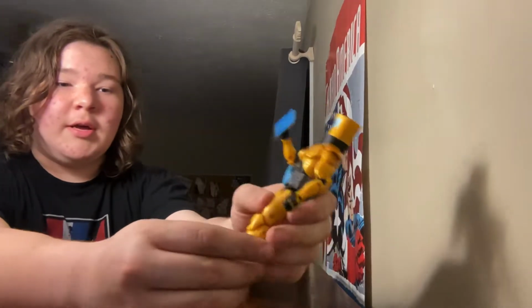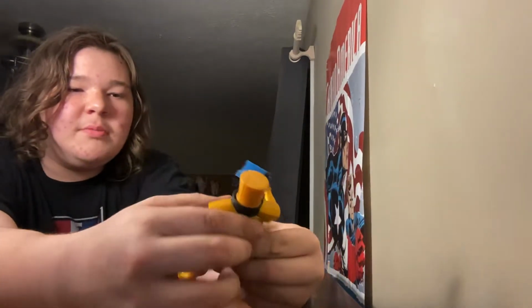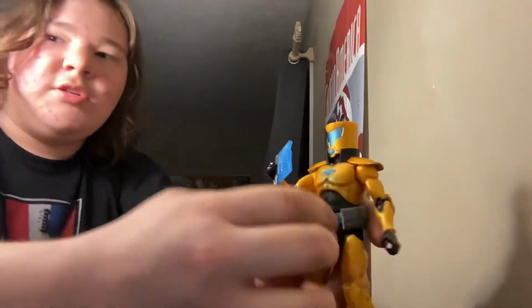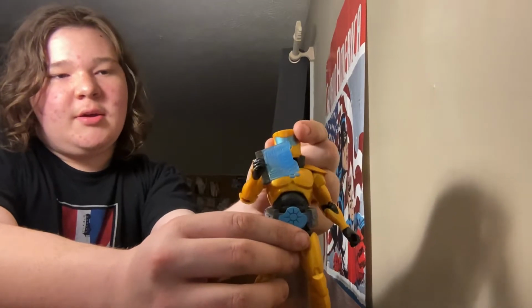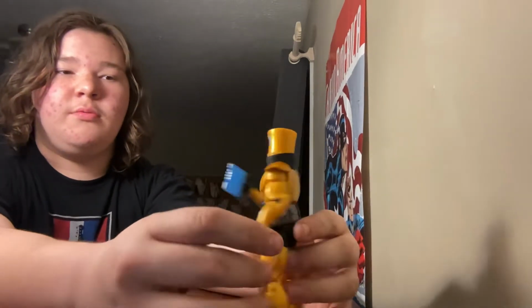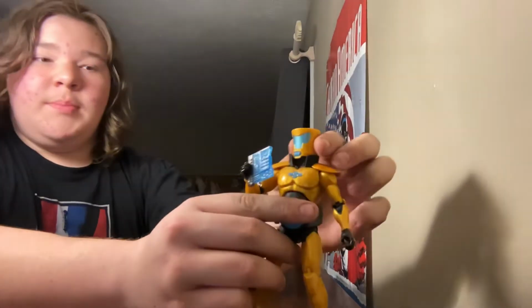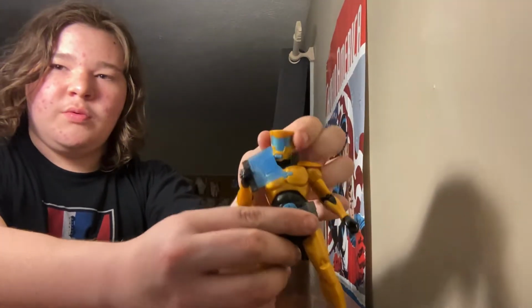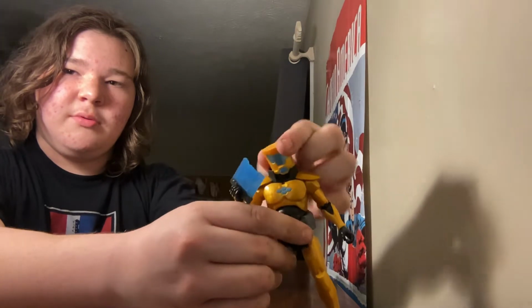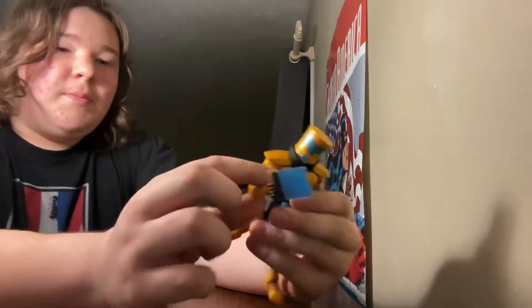The legs, I love the shin design. I don't know if it's been on anything else off the top of my head, but it's kind of cool. The head is essentially a rounded trapezoid shape. I guess more of a cylinder actually, but it has a pretty good range of motion. It can go pretty far up, pretty far down, it can go all the way around. It's pretty good.